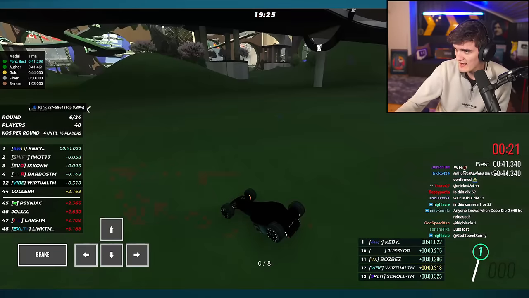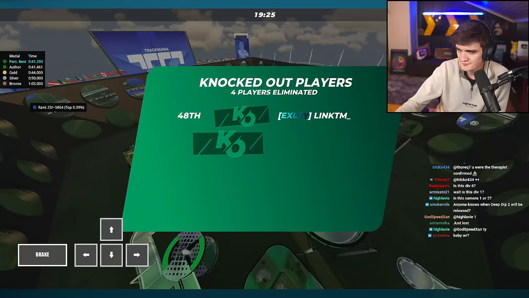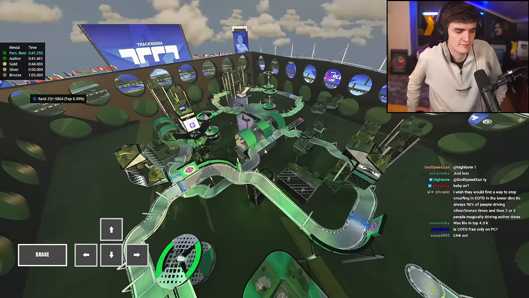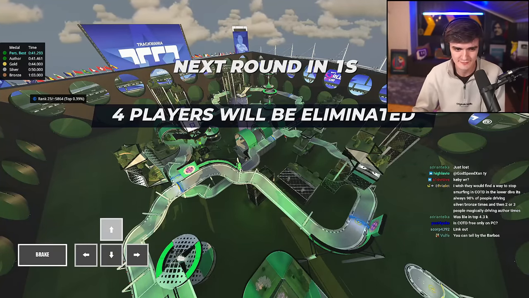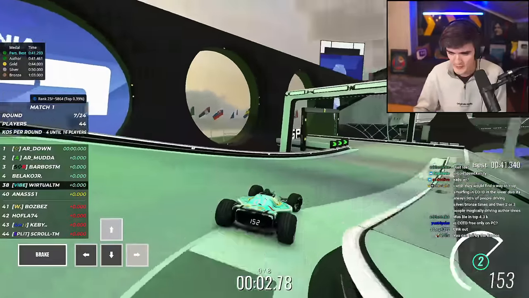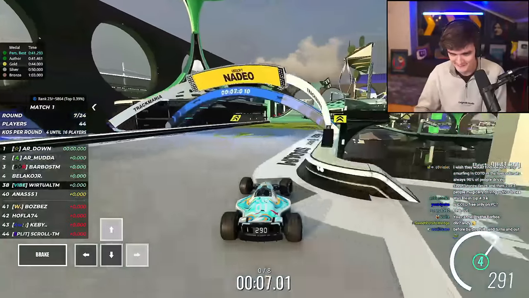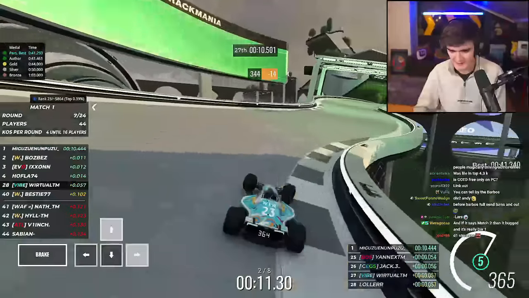Is this Division 1? Yes, it is. You can always tell by the thing on the side. It says Match 1. Match 1, Match 2, Match 3. This is the top 64 from Quali. If you see people like Barbos and Mudda, yeah. It would be a wild day if that's ever Division 2. These Titans.